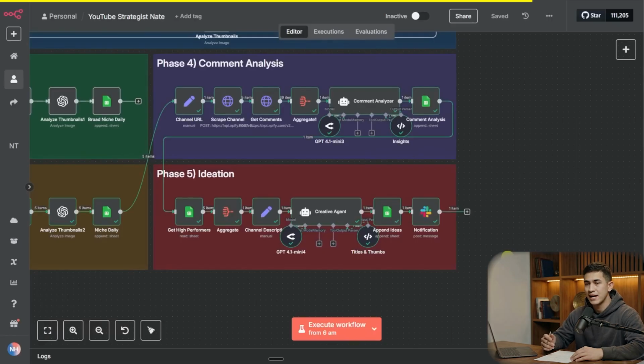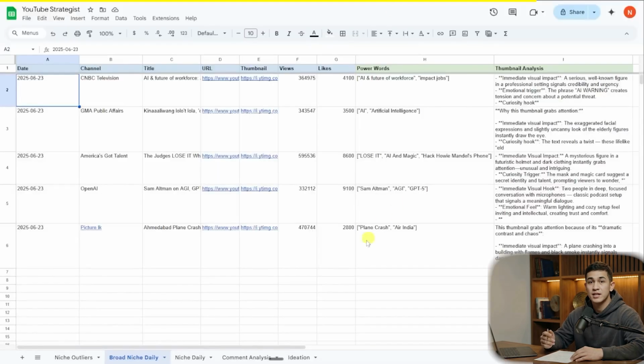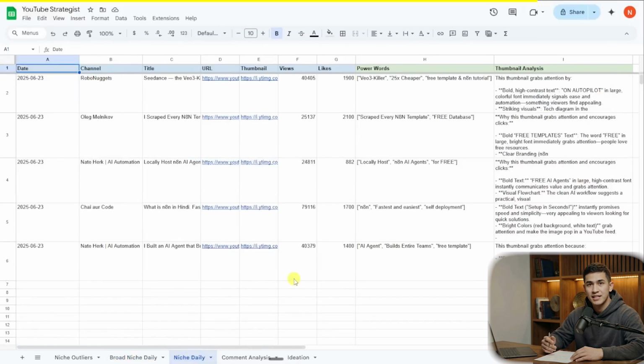This produces a daily health check row in the comment analysis: strengths, friction, requests. These are all actionable categories. And of course, this isn't a vanity metric, guys. This is direct pipeline intelligence showing you exactly what your audience wants to buy from you or learn from, eliminating guesswork from product development.